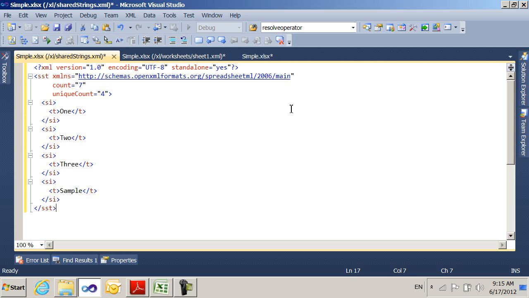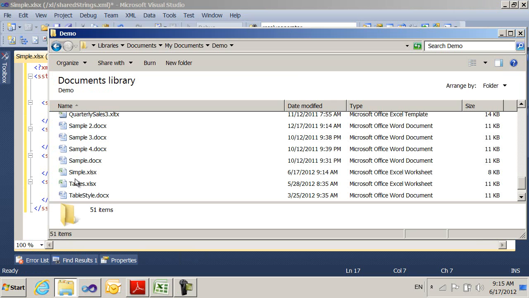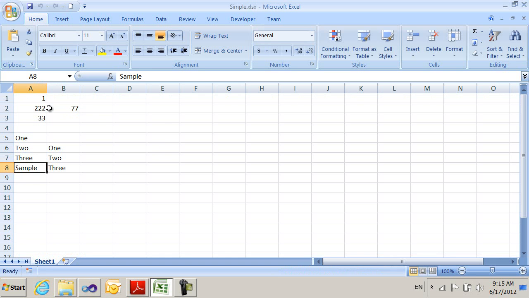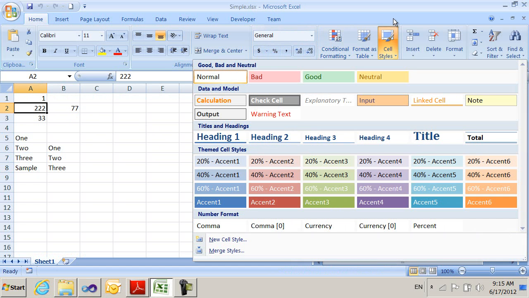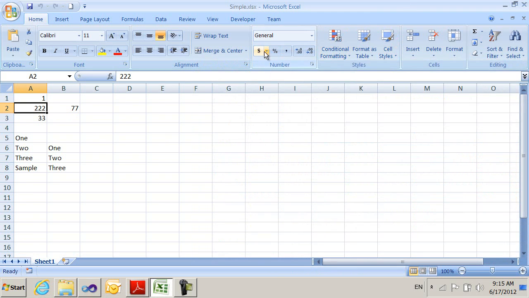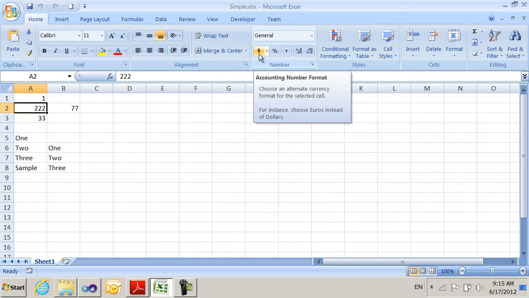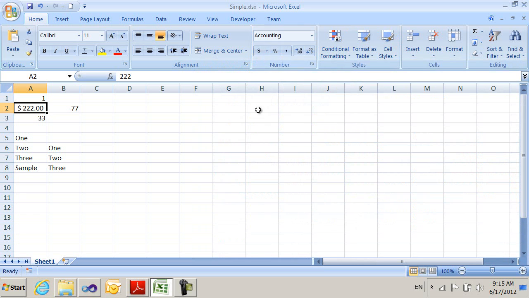All right, now the next thing we probably would want to do with our spreadsheet is maybe format one of these values. So in order to format something, I need to apply a style. And the way you do that in Excel is usually with this kind of layout, these settings. But I'm just going to use a format, because this sort of formatting is pretty commonly desirable. Let's say I want to show that as if it were a dollar value.